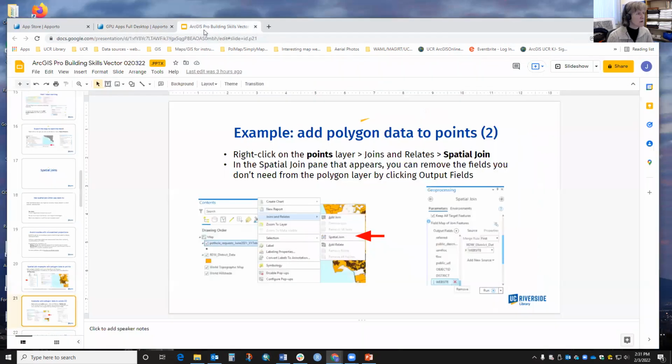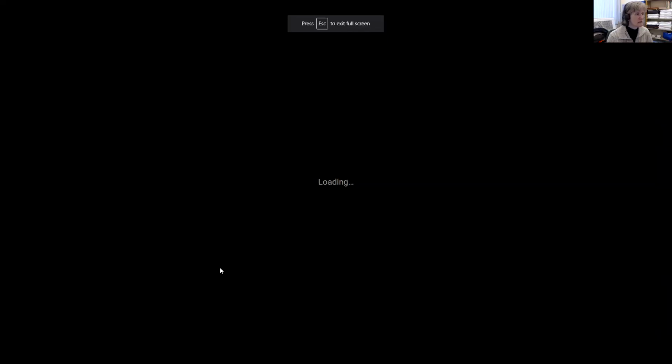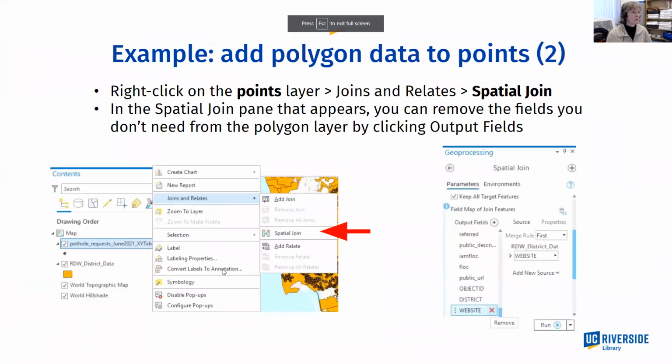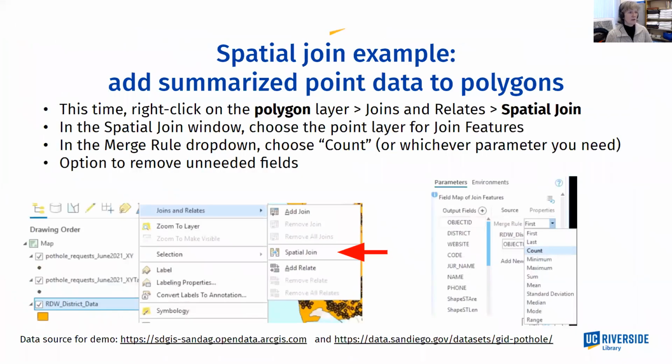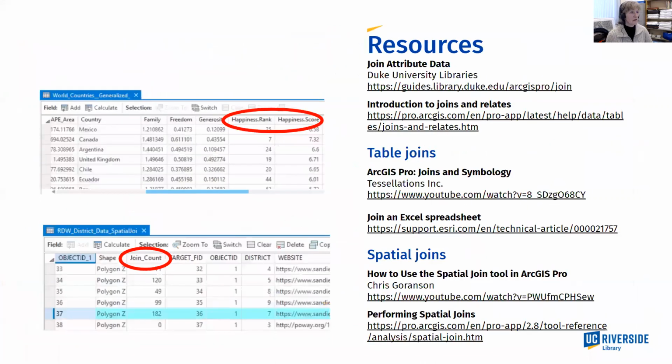And let's go back over here. Okay, so this was going back to the first one where we added the polygon data to the points. This is a screenshot of what the results were like. And then this is what I just showed you with the spatial join, and you could pick count and it would populate correctly.